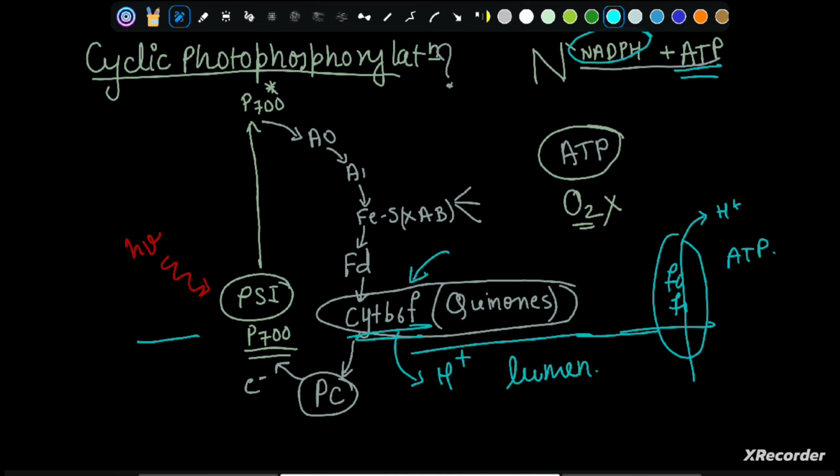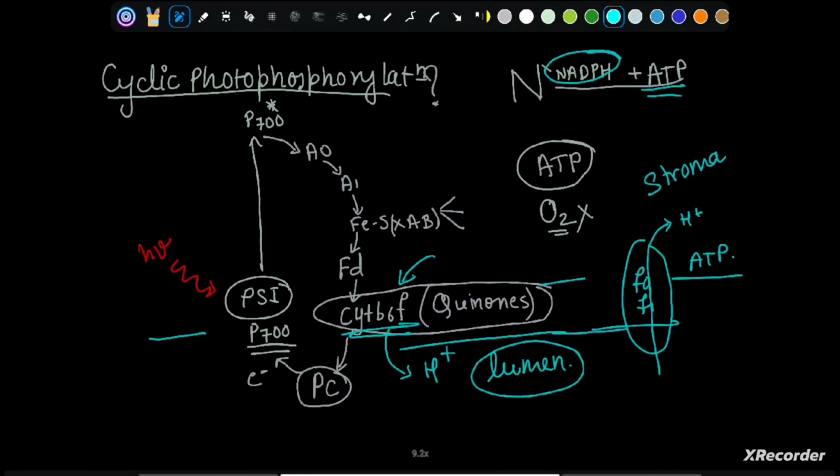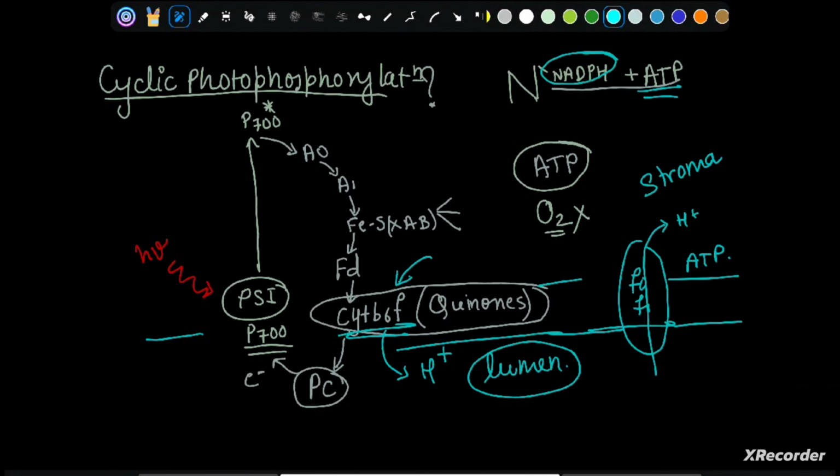So just remember, in cyclic photophosphorylation, since we are involving cytochrome B6F that was responsible for pumping in approximately 8 protons, okay, in the non-cyclic photophosphorylation, the same complex here is playing a major role, and all those protons that enter your lumen will be later pumped out back into the stroma. If you haven't seen the non-cyclic photophosphorylation video, I highly recommend you to go back and check that video out, and you will understand this even more easily. So now your ATP is already formed.